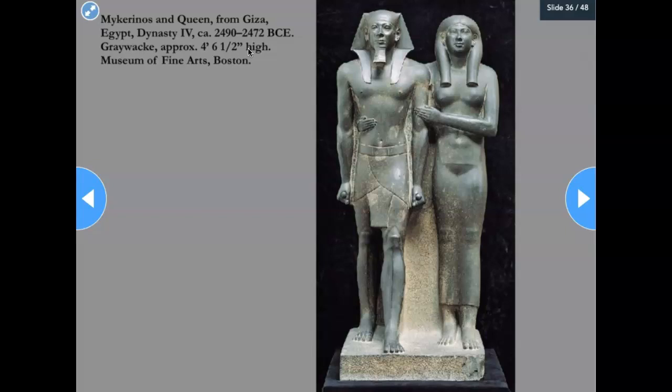And you can see his wife standing next to him, right? It's a really beautiful thing. Look at her little hand here, how she's wrapped around him. And she's only a little bit behind him, but art historians believe that she also had importance. Her place here next to him was quite important. So it's really interesting to see the way it's represented, the relationship between the two of them. We know that power in Egyptian culture came down through the women. So it's interesting to think about the relationship between these two.